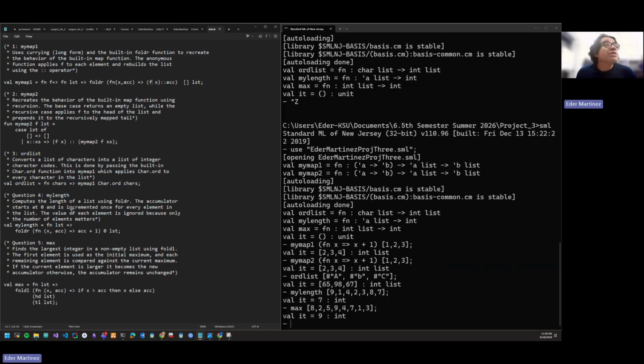For the next one, we have map two, and we have a recursion case, so we have to switch to a function. We couldn't use the long way. Again, we used the case of an empty list. We split the head and the tail. We used an anonymous function again, and we combine the results using f of x, not an anonymous function.